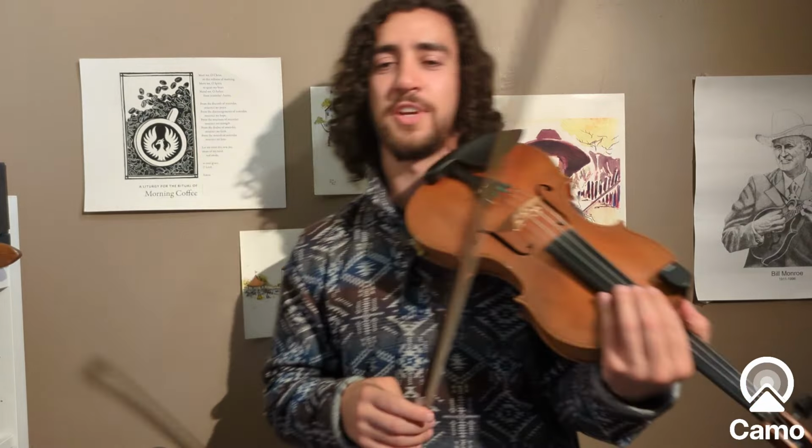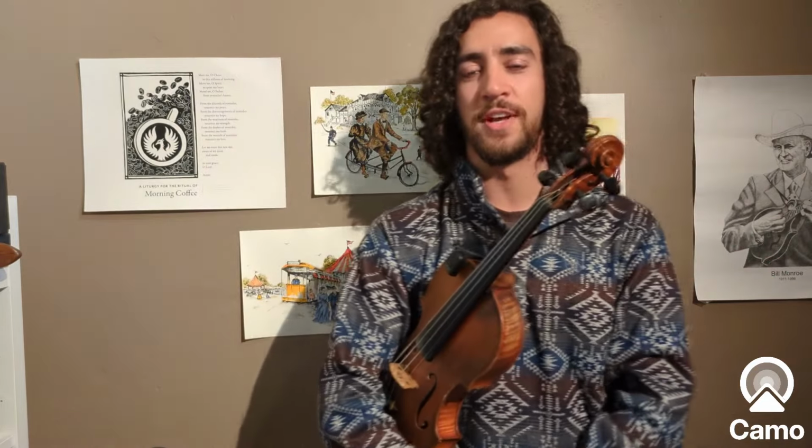Go ahead, use this scale on your own for about a minute. If you're more advanced, play extended range, so all the notes of that scale across the instrument.